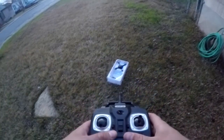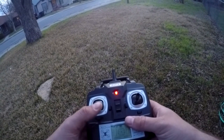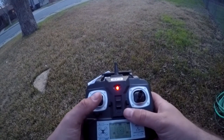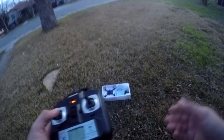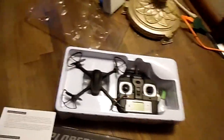It's got some trim controls that I'm trying to figure out here. Let me go this way. I'll turn it on. Let it sync. There it goes. You're supposed to push this all the way down for it to sync up. All right, it's a little windier than I want it to be. Whoa, there's no control of it. I'm just cutting my grass. It's not even taking off. I gotta face it that way. It doesn't want to take off now. Well, I guess it's not fully charged anymore. All right, well, the battery died on me again, so that's charging up.